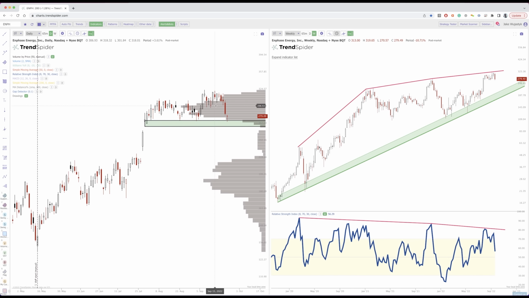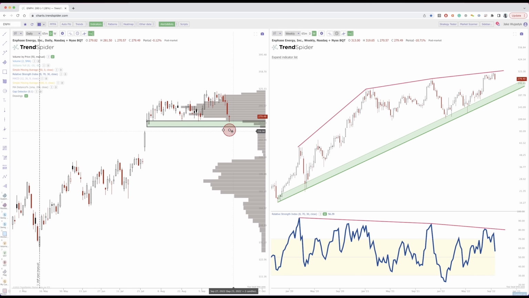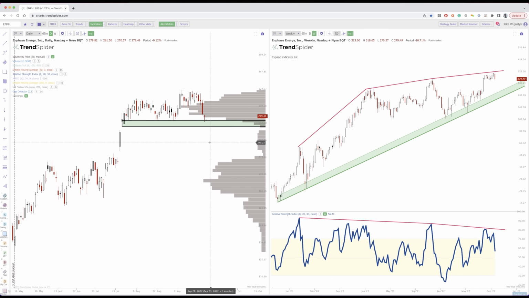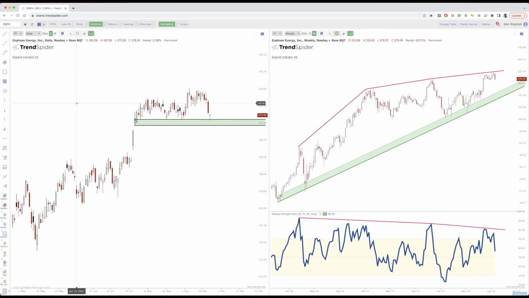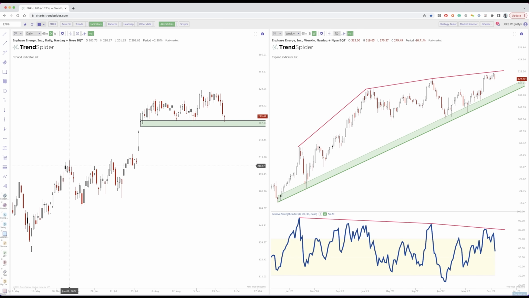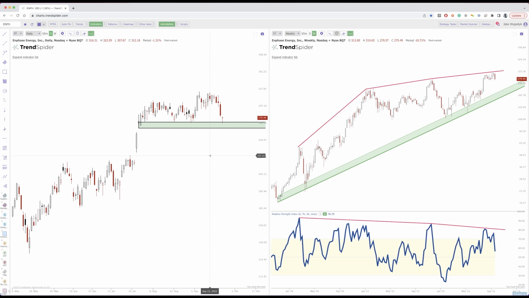So if we use the volume by price tool, a lot of that volume is holding up here. So if we start breaking down, you've got a big area of just not a lot of volume, and this can act as a vacuum for price a lot of the time. But as I mentioned, as long as we hold above this green area, definitely holding pretty well, especially relative to some other names out there, especially when you compare to where we were in May and June. From the May lows, we're still up almost over 100%. So clearly some relative strength here. Let's just see if it actually holds.